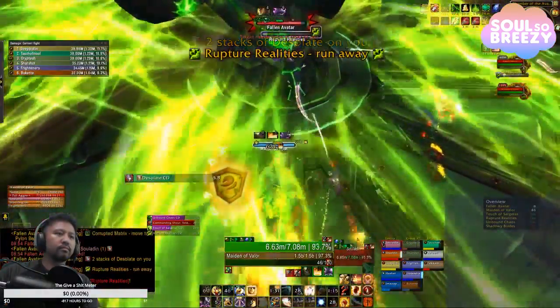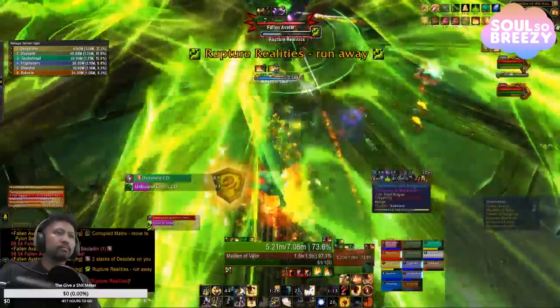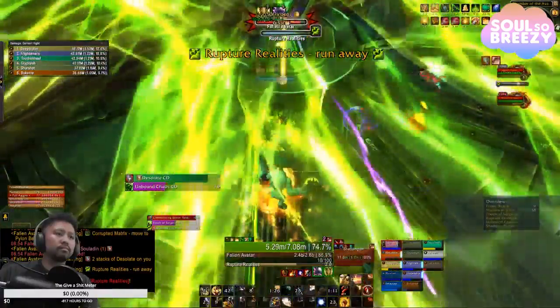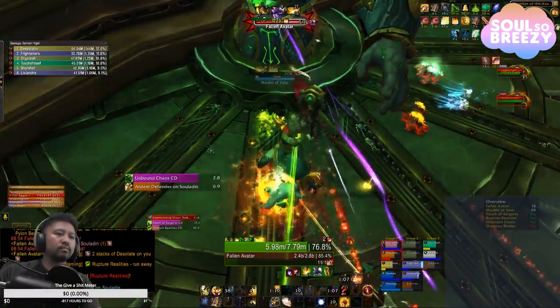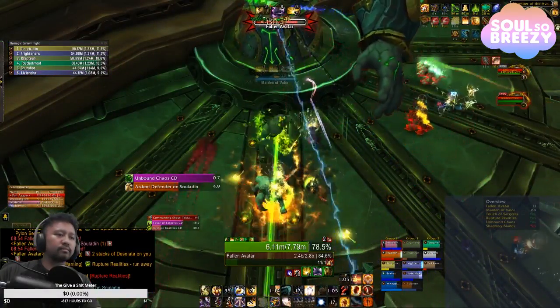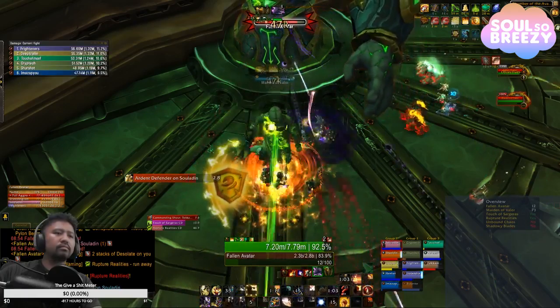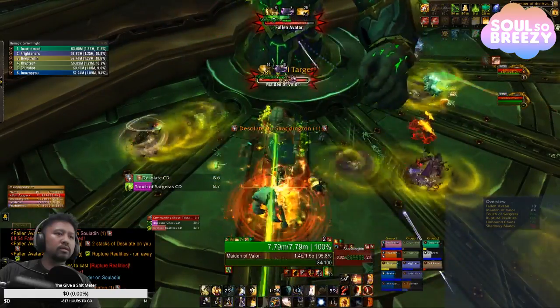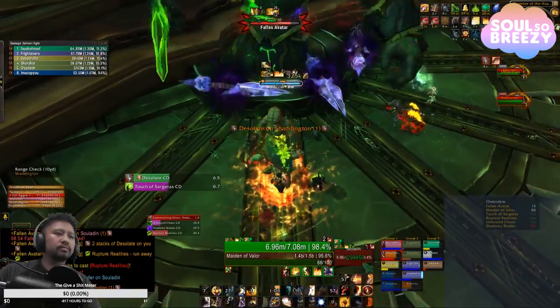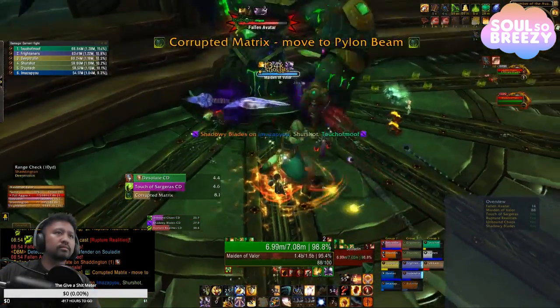Every now and then the boss will cast a spell called Rupture Realities. He's gonna explode and do a heck of a lot of damage depending on how close you are to the boss. Whether you're tanking the boss or the maiden, you can mostly ignore this as long as you have a Shield of the Righteous charge available. For safety, have one available for that, as well as for any Desolate strike that the boss does to you. And for the most part, aside from taking a truckload of damage, you're gonna be okay.